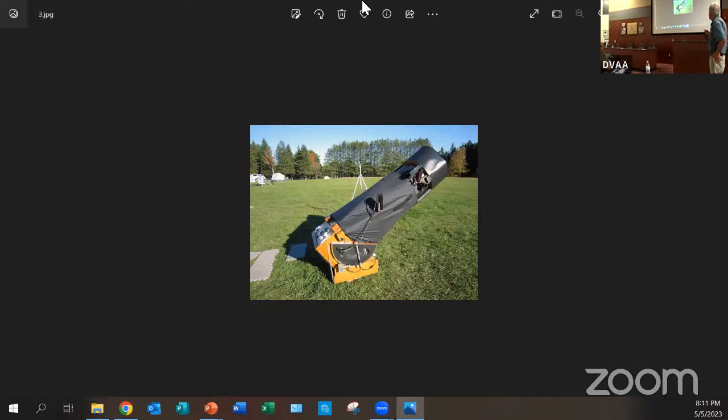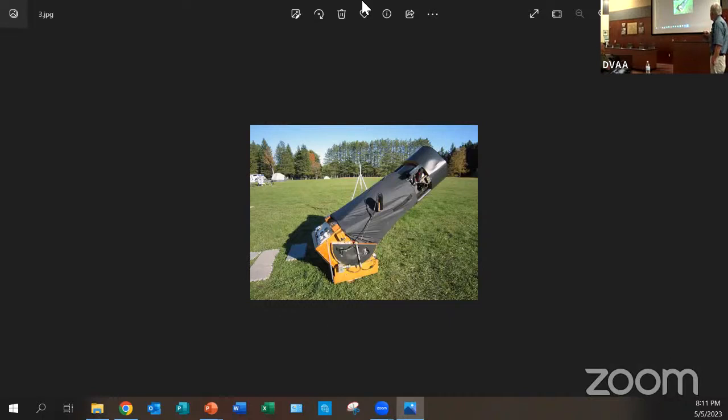I've used this scope, this is a picture of it up at Cherry Springs State Park, for about 25 years now, up until a few years ago. Back in 1999, I took this to the first Black Forest Star Party. The first one had a telescope making competition, so I entered it, and this actually won first prize in the large telescope category. At that time, I still had a homemade drive gear to track and a homemade focuser, but the whole scope is made out of basically fancy birch. Again, I was trying to simulate what an Obsession was at a much, much cheaper price, and I do like building my own scopes that I observe with.